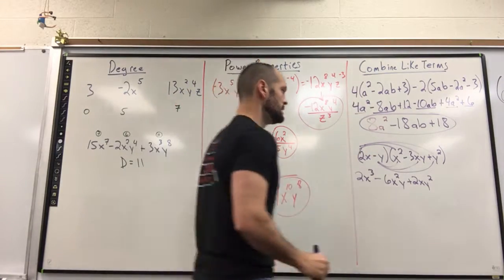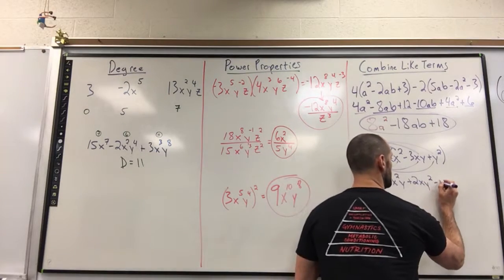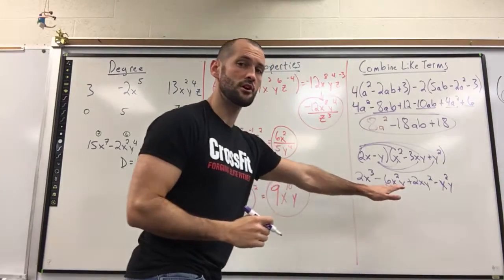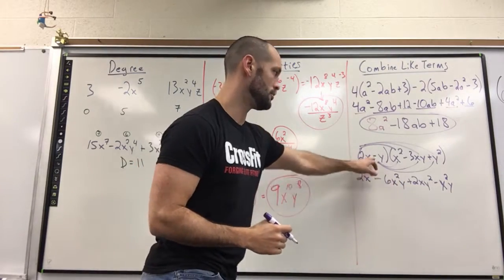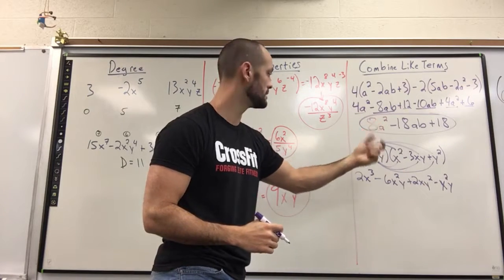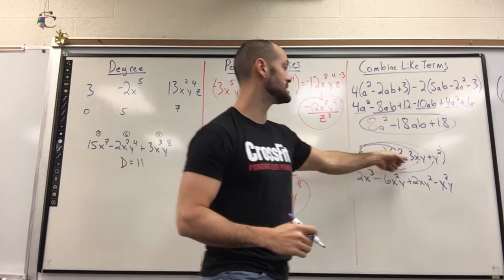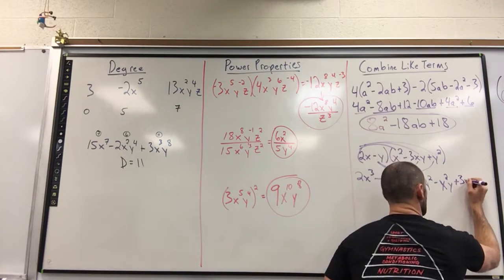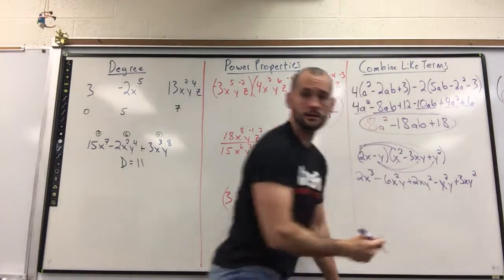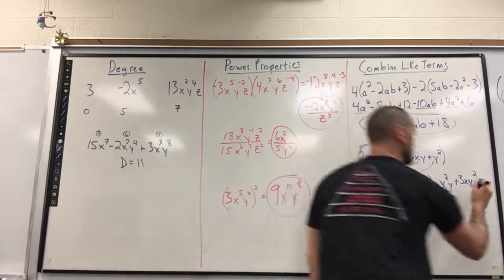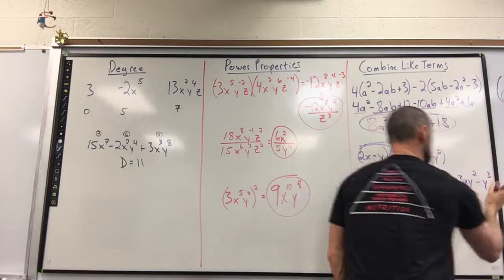All right, almost done. Distribute the negative y, we get a negative y times x squared y. Notice we'll always put the variables in alphabetical order. Even though the y was coming up first, when I multiply y by x squared y. All right, negative y times negative 3xy. Positive 3xy squared. Can you guys still see that? Yes, you can. Lastly, negative y times y squared, negative y cubed.